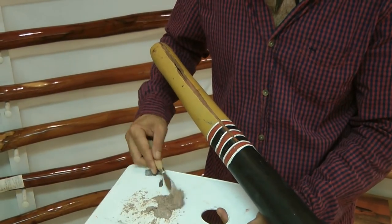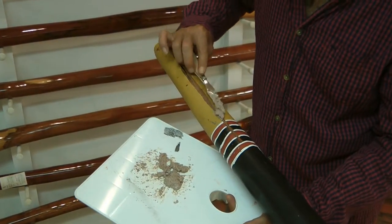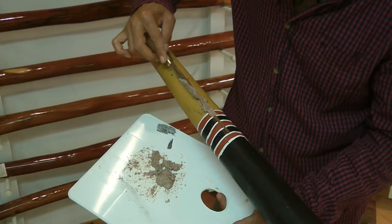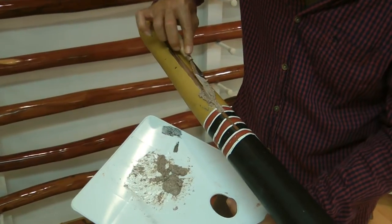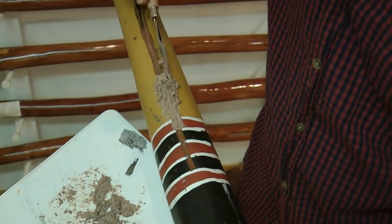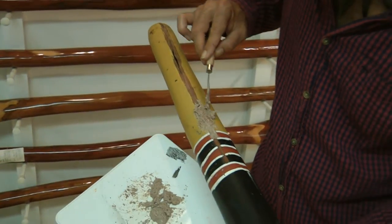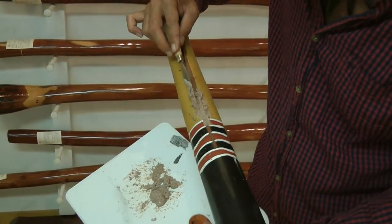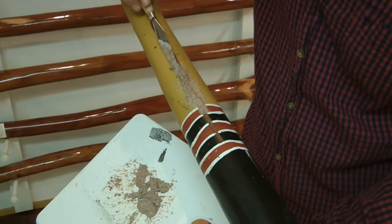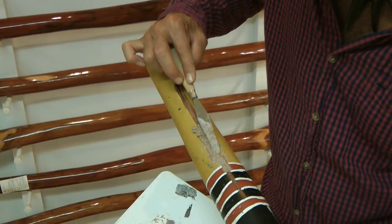Right, now what you need to do is get it on your little mixing palette knife. You don't need a palette knife, just an ordinary butter knife or something like that would be fine. Now what we're going to do, as you can see, is move it along the crack and press it in there. I'm going to force it into the crack because that's what you want. You want it all inside the crack. Also, you can see I'm leaving a lot of excess above it, because the glue's going to shrink, so you have to use a little bit more than what would normally be flush in the crack. So there we go. Nice little raised ridge of this sawdust and glue mix.